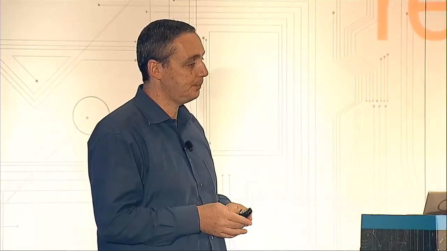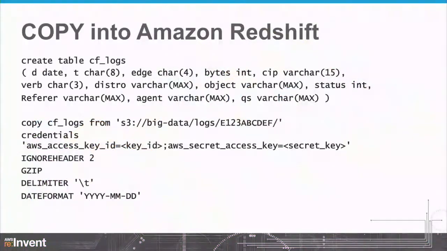So let's go back to our system. We did all the analysis, all the transformation, and now it's time to load it into Redshift, the L in the ETL. How do you do that? Basically, it's a single command. The first command is to create the table. This is the create table that is loading the data from the original files from CloudFront, sorry.